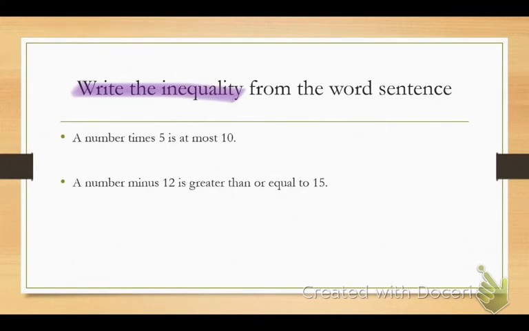I see a number times 5. Do I write it like this? N times 5? No. I write 5N. At most, so it means it cannot be more than. So it has to be less than or equal to 10. At most means it cannot exceed that value. It has to be less than or equal to. If you cannot think about that practically, that is something that you can memorize. At most means less than or equal to. Always.